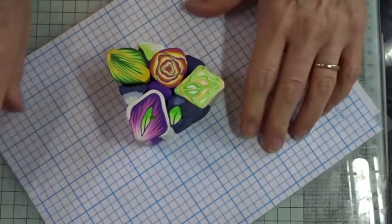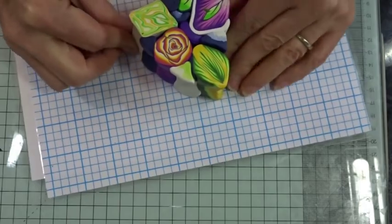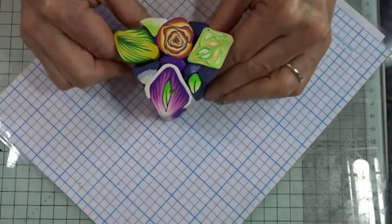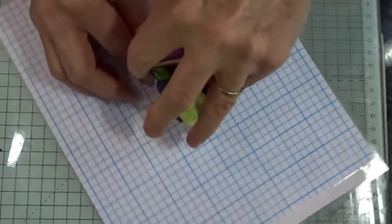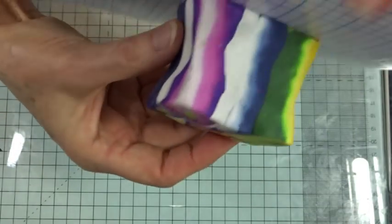But you can also see that it's stuck to the measuring sheet, allowing me to work from the middle and also then down to the bottom. And that's all I'm doing. I'm just pressing inwards with my thumbs and my first fingers, just using those at the moment. And just doing that, by pressing in, it automatically becomes longer. Now sometimes you'll find that, let's turn it so you can see this way.